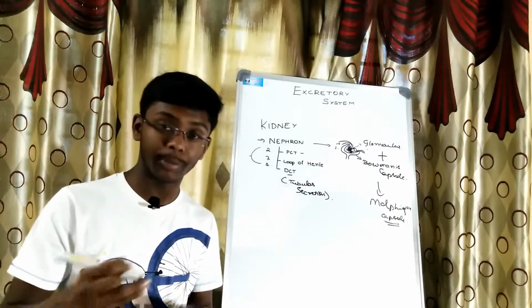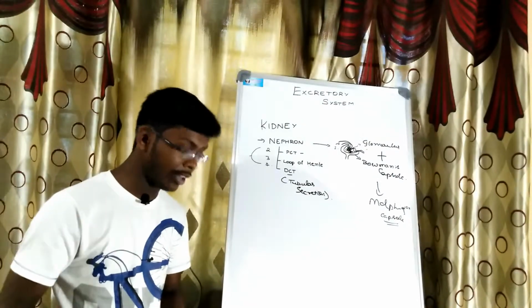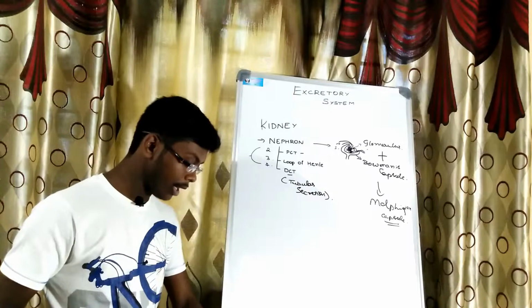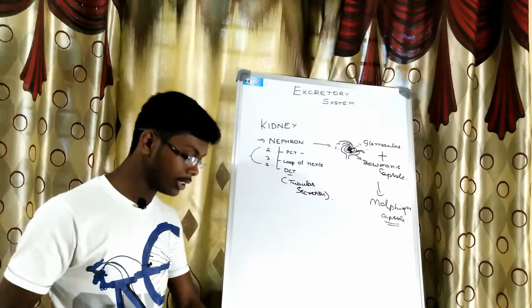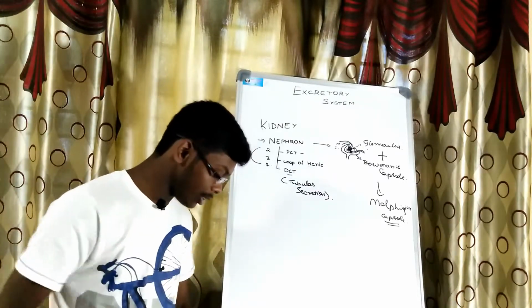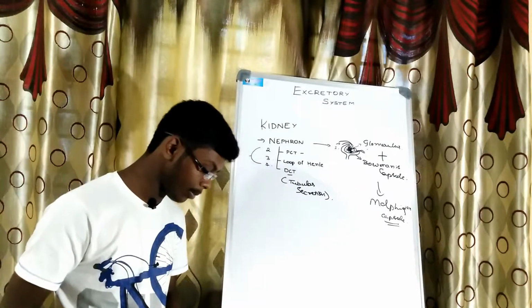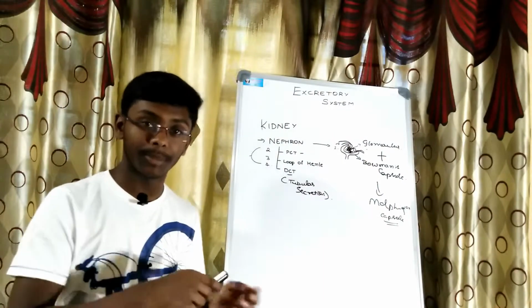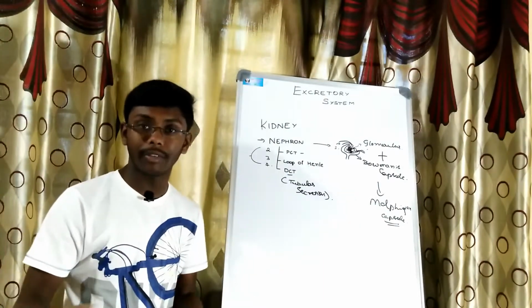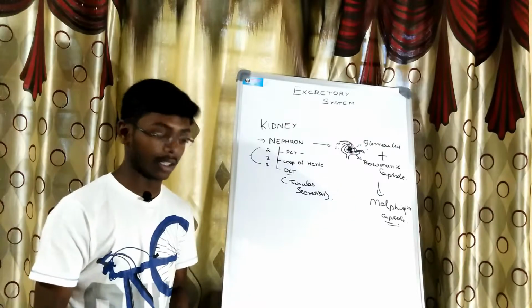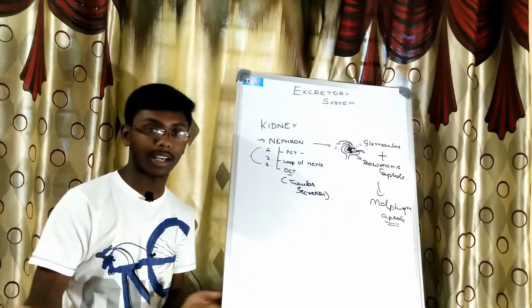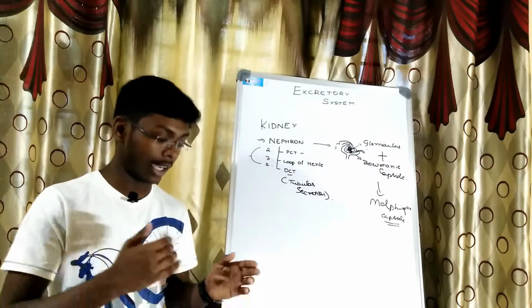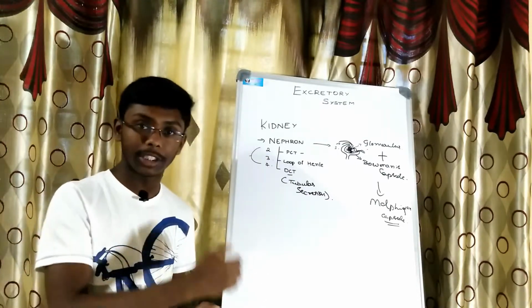One question which may be asked from this chapter is why we urinate fewer times in summer than in winter, and why the urine passed is generally thicker during summer. The reason is that in summer we lose a considerable part of water and salts through sweat, whereas during winter we do not. In summer the conditions are very hot, and it is a very general topic, so you can write the answer generally. This is the question which may be asked.